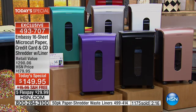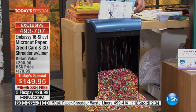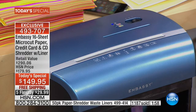And our home office needs to be able to print off stuff, get the printer, get the computer, but then what do you do with all this stuff that comes in the mail and off the printer? You need to dispose of it properly. And when it's microcut, it's unidentifiable. When you pick it up at HSN, it has the fun color, so guess what? You're going to use it. The kids are going to know to use it. And the more you use it, the less likely you're going to become a victim of identity theft.